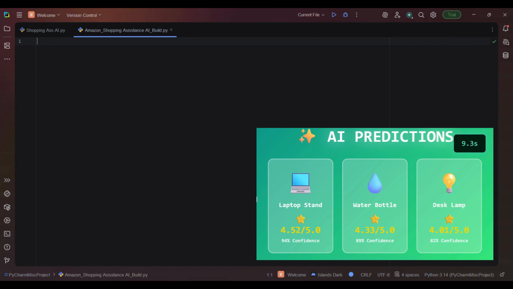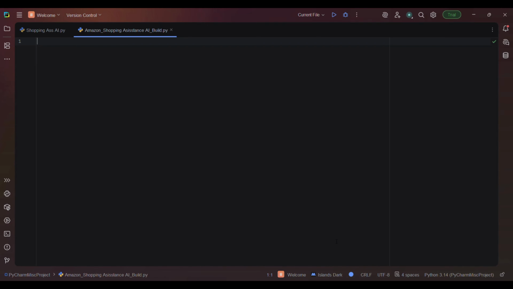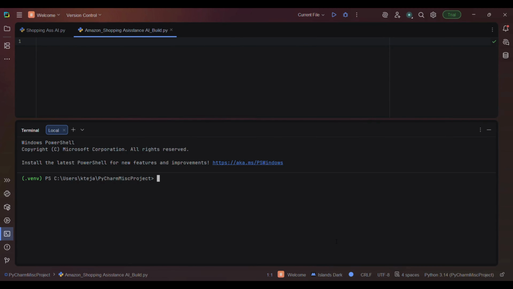In the next 15 minutes, I'm going to walk you through how to create your own AI-powered recommendation engine, one that predicts what products a user is most likely to buy next using the same core techniques used by industry giants. And here's the best part. No expensive software, no paid APIs, just free tools and real-world data. By the end of this video, you'll have a fully functional recommendation system, something you can showcase in your portfolio, use in real projects, or even turn into a business idea.